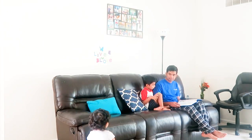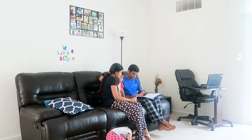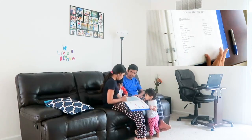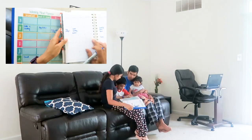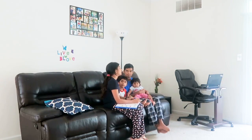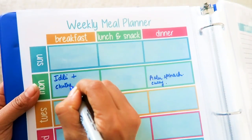Now the next thing we do is sit together as a family and decide on the meals that everyone prefers for the next few days. We usually do meal planning for two weeks. For that, I have most of my family's favorite meals listed in these sheets, and everyone's opinion is counted. I also check my planner for any busy days or schedules which might influence our meals. In this way everyone can be a part of the meal plan, and most of my stress is gone. I'll fill these up for two weeks.